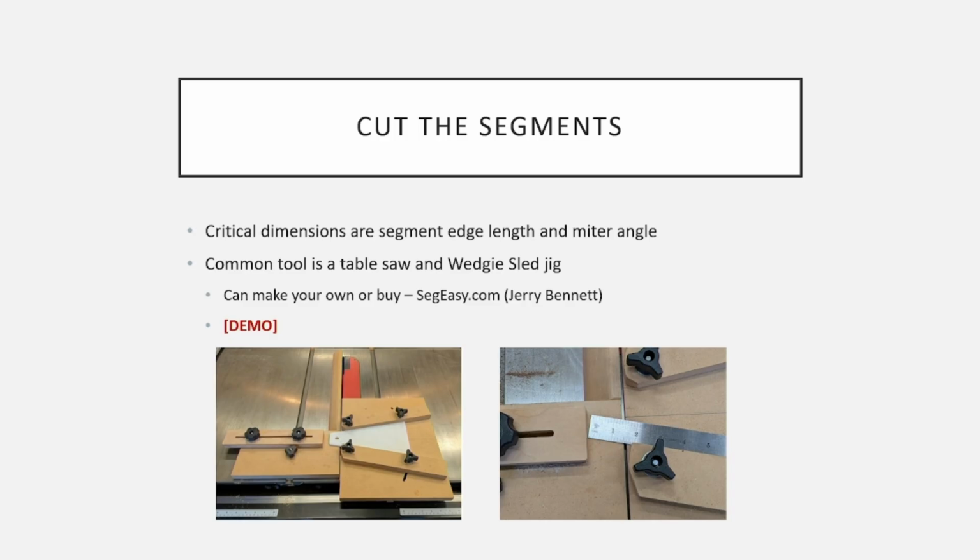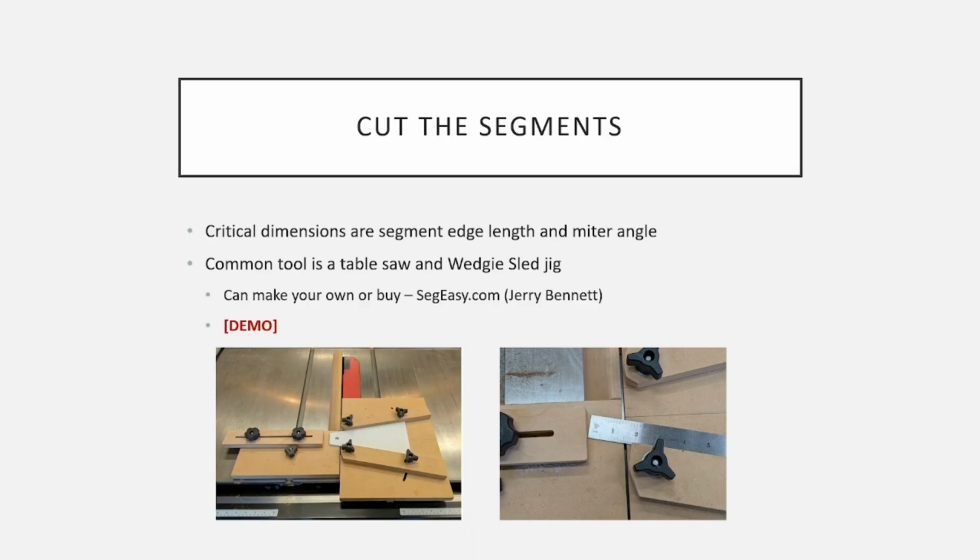People used to use a miter saw as the tool of choice. And then back in 2018, I believe it was, a guy by the name of Jerry Bennett came up with this thing called the wedgie sled. And rather than patenting it and asking for lots of money, he turned it loose free to everybody and even published plans on how you can make your own wedgie sled. I think most people today use a wedgie sled. I still see some people every once in a while use a miter saw, but it's pretty rare. And you'll see the advantages to it.